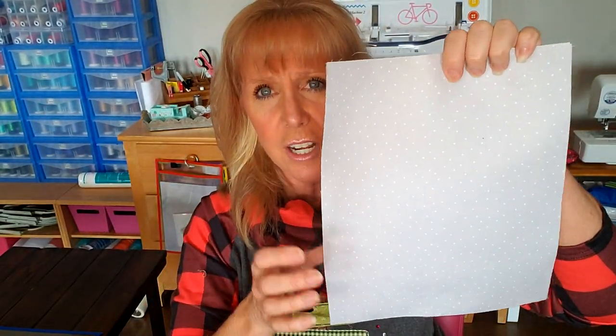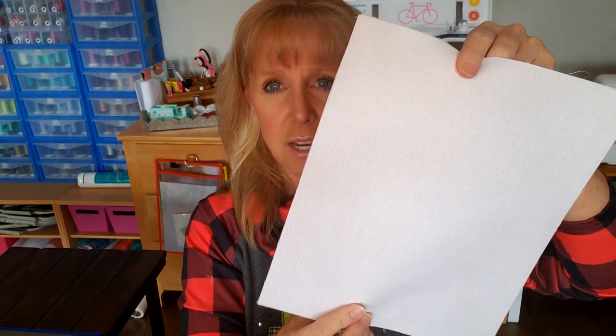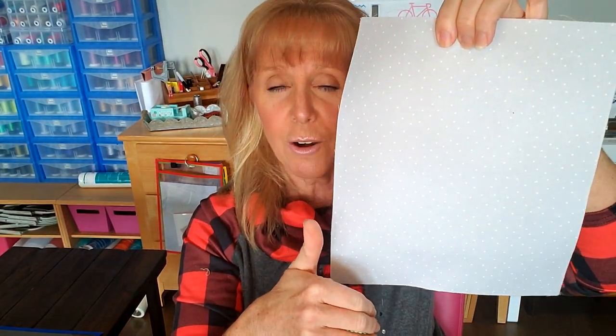All right, so today let's talk about the cocoa stand. Oh my gosh, it is so cute. So the cocoa stand today, we are going to start with our background fabric. Like I mentioned yesterday, this is the light gray with white dots, and it's light enough that you can't totally tell which is the front or the back. So just make sure and check carefully before you add your fusible stabilizer, because you want to have it on the back of your fabric so that you've got the light gray with white dots on it. And this is just great.